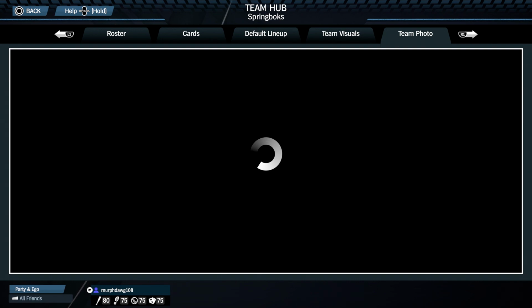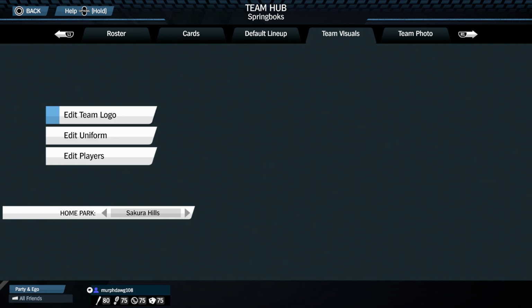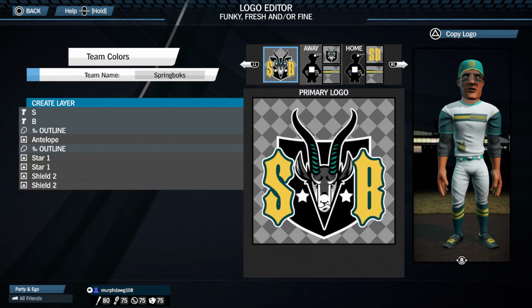Is it gonna load? There it is. I like that. That's actually kind of cool. I wonder if we could do anything with it. I guess not. But team visuals, obviously you have the logo editor.